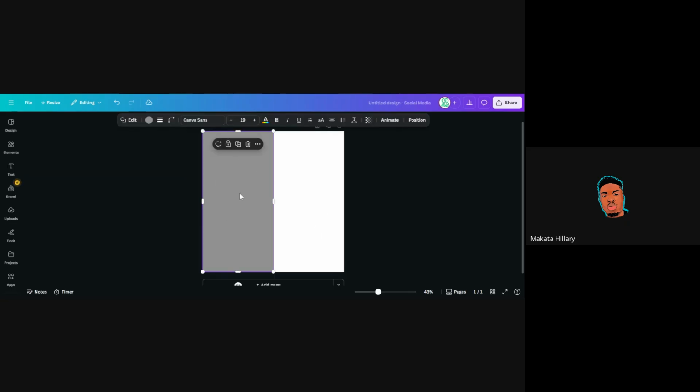Then this square added here, you're going to change the color to whatever color you want. You can use red, orange, black, any other color. But for me, I'm going to be using green. So I want you to use another color for your own designs, so that when you're pasting the work on the WhatsApp group, it's going to look different. I want everybody to have different colors. So that's why I said you should use your own color.